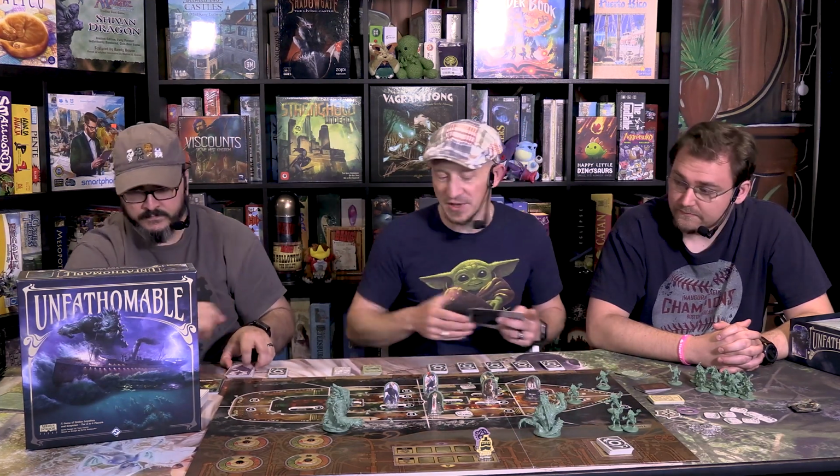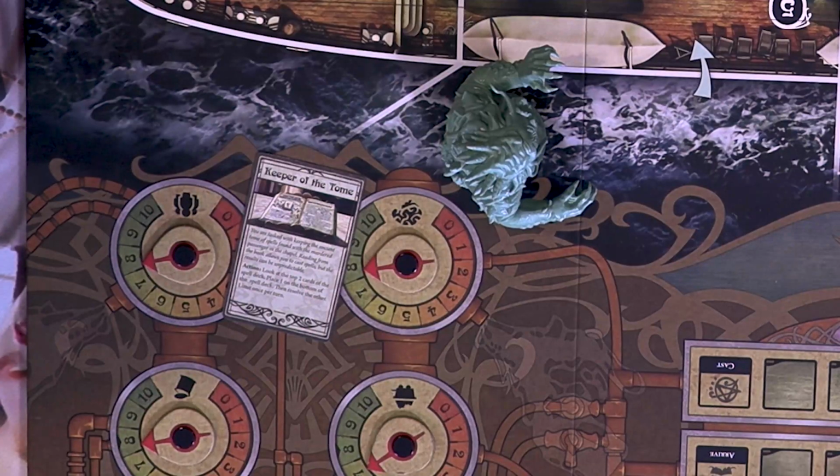But anyways, so we were all on this ship. It's like 1913, and all of a sudden, these deep ones are starting to show up. I believe there was like a murder or something, and one character finds the tome, which is a special item. That person can get magic spells and do things. One person is always going to be the captain. Keeper of the tome. The captain.